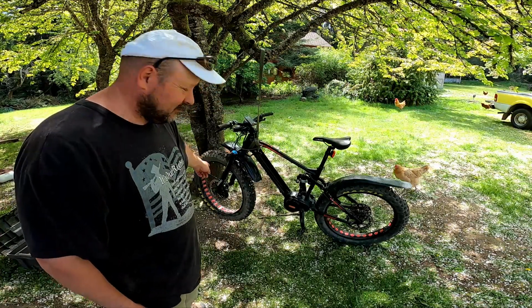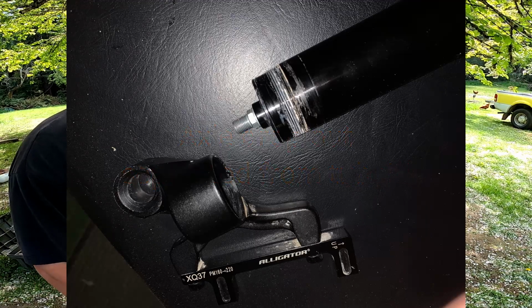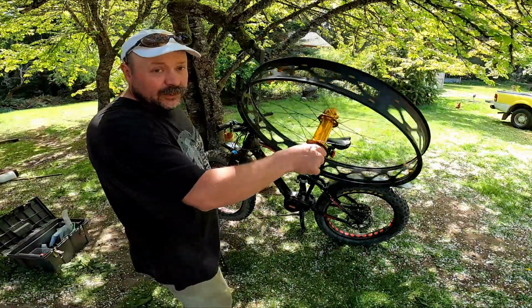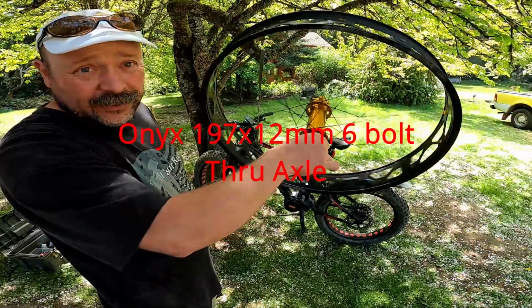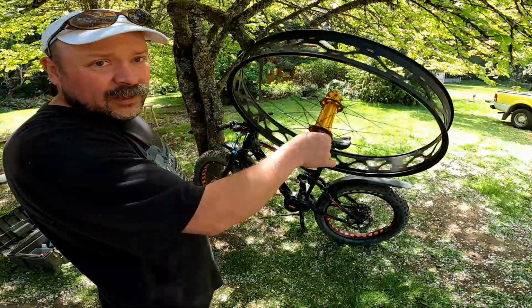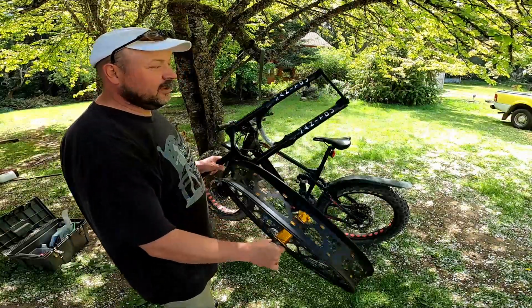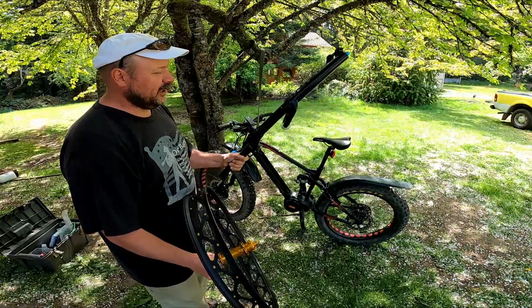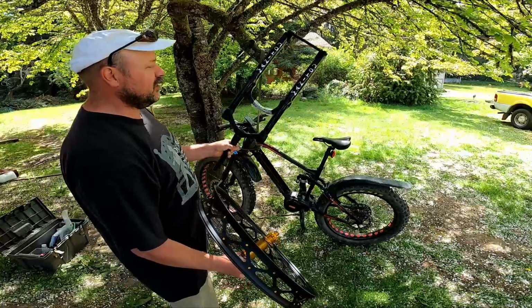Killed a fork. Broke it plain as day. Got some new parts. They're gonna be really awesome. You hear that sweetness? That's an Onyx hub. No noise. Mastodon Pro extended 140. IRT valve in there. Infinite rate adjustability.